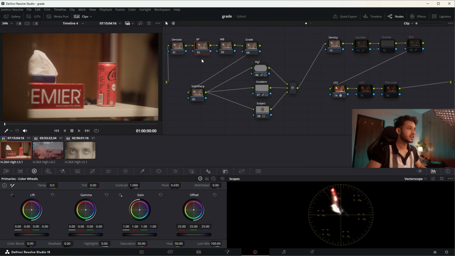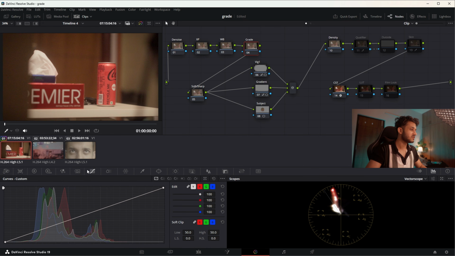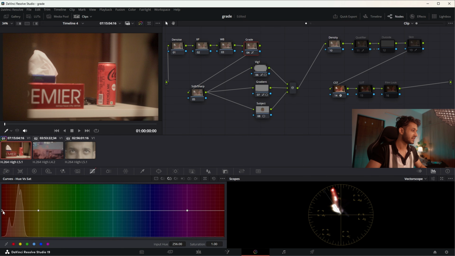So first things first, I'll get rid of this abomination and we go back to where we want to start. One thing we can do is go into any node, to be honest, and use the hue versus saturation curve over here to select the red and increase the saturation. You see this saturation works just like the other one, but to compensate for the increased brightness, we are also going to go into the hue versus luma curve, select the red and bring it down.